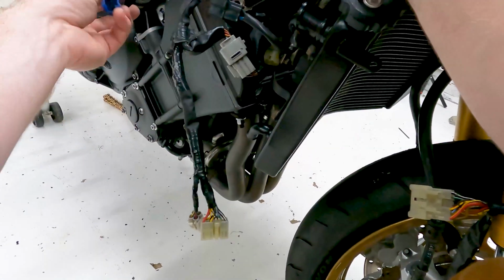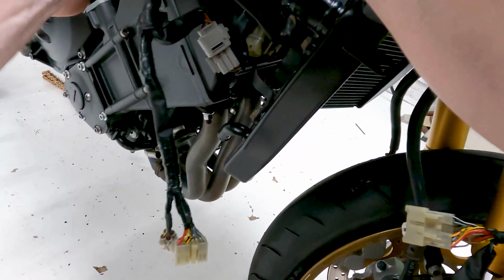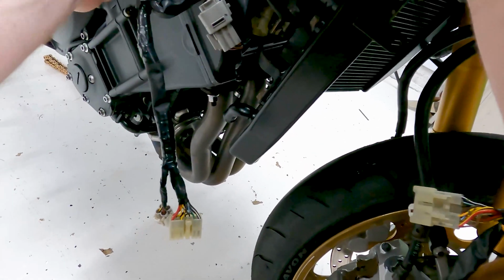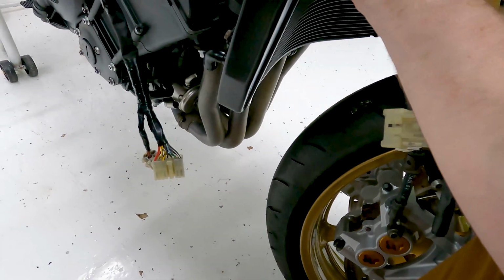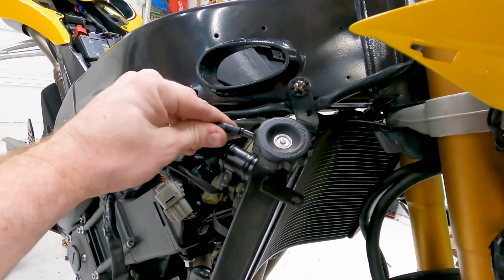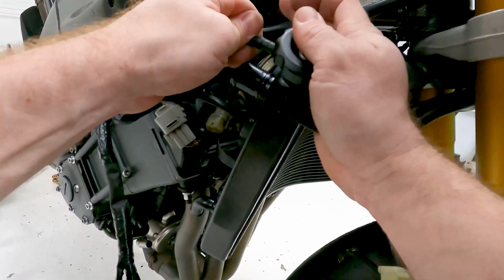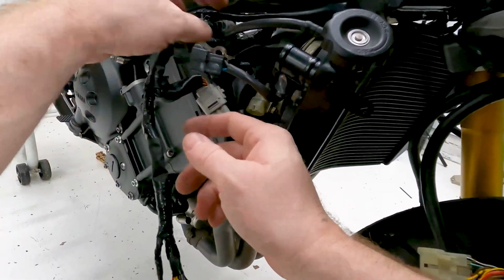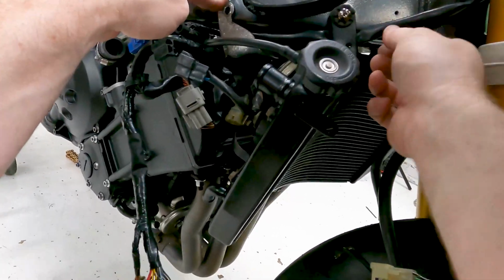This goes on back a little ways and kind of loops back and plugs into there. So that one goes together. Usually it kind of goes in like that. Yeah, just like that. Then this is going to come forward right up to here. Okay, so then the overflow tank is going to go right here and plugs in just right here to the radiator overflow. I'll put something on that later to make sure it doesn't come off, probably zip tie. Lastly, that's right here is, of course there's this, but that's going to attach up here when we put some stuff on later. It kind of goes like that.